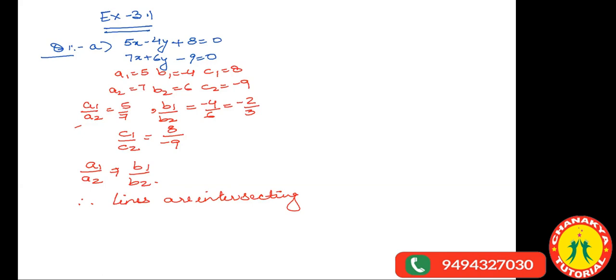Any other doubt in this? No, ma'am. Okay, better. So in homework also, I will give you questions on the basis of these properties, these conditions only: parallel, intersecting, coincident, or system is consistent or inconsistent. Only two questions I will give. Okay, children. And prepare for your test also for the subjective one.